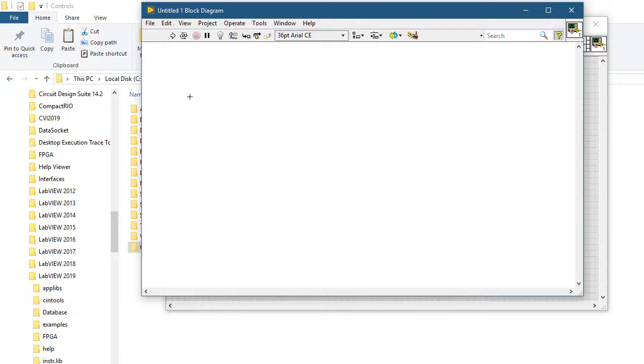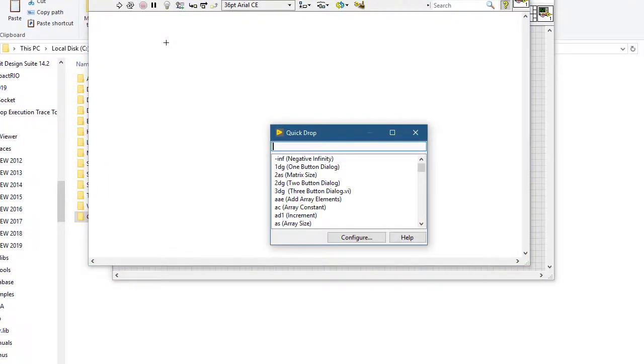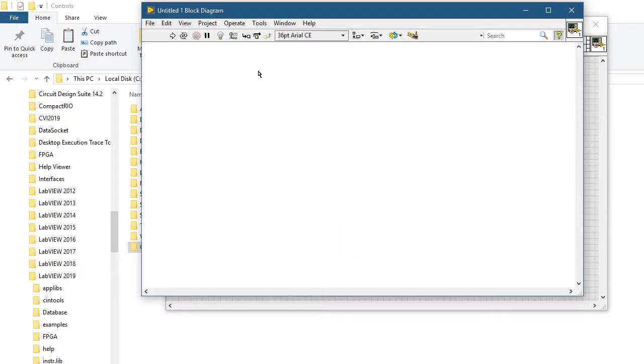You would have to restart the VI, or you can use this function called refresh palettes. Let's call it once.